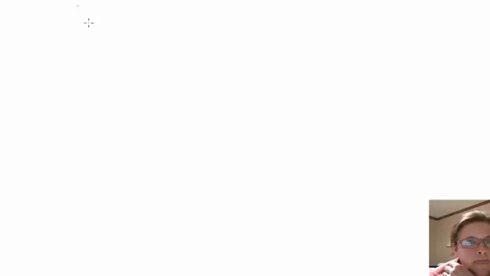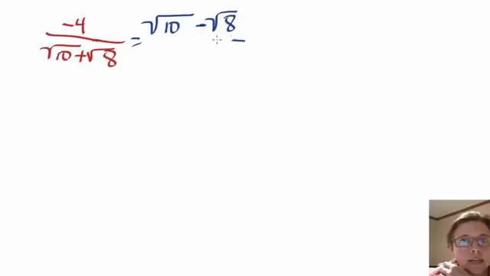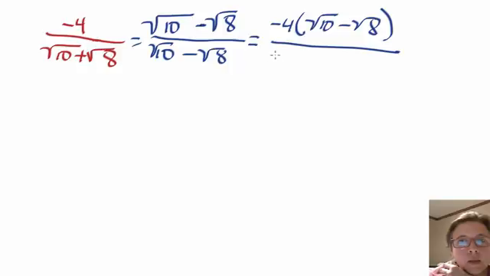Okay. So let's say we have negative 4 over the square root of 10 plus the square root of 8. Remember we have to multiply by the conjugate, which is the opposite. If it says plus here, then you do minus, and they have to be the same on top and bottom. So this is going to become negative 4 times the square root of 10 minus the square root of 8. And when you FOIL this, it's going to be the square root of 100. And these middle things are going to cancel. It's going to cancel every time.